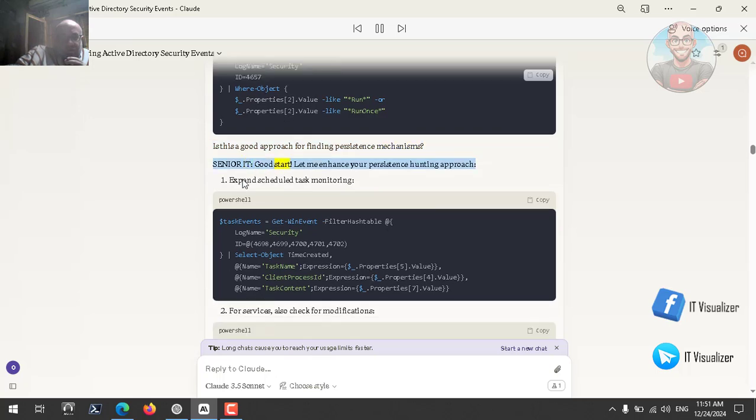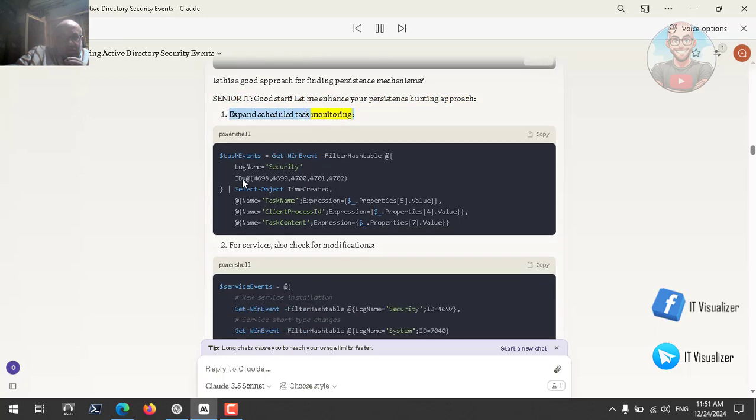Senior: Good start. Let me enhance your persistence hunting approach. Expand scheduled task monitoring.